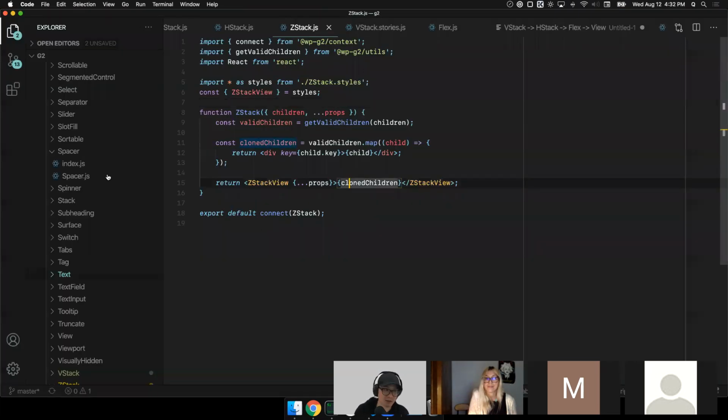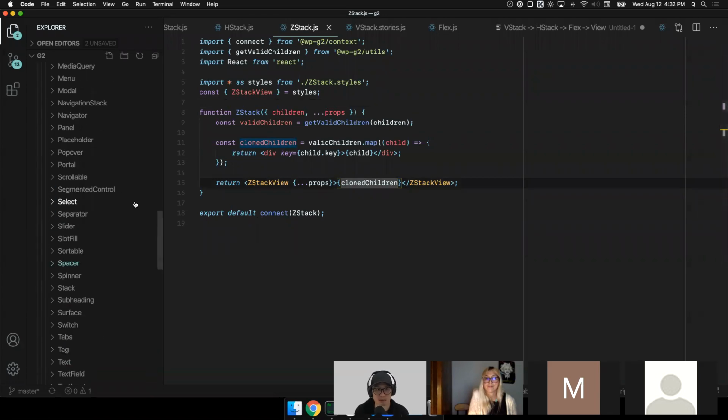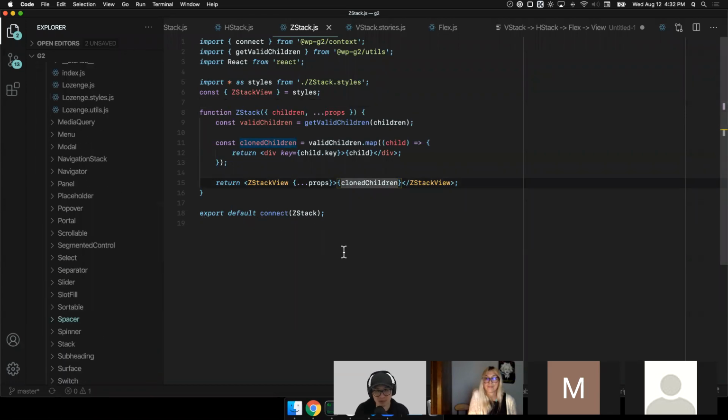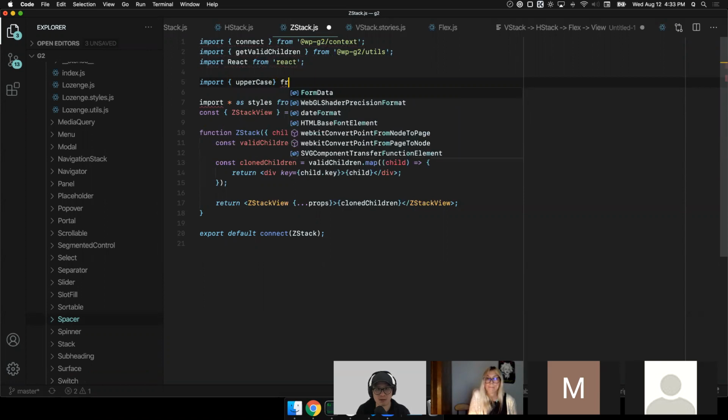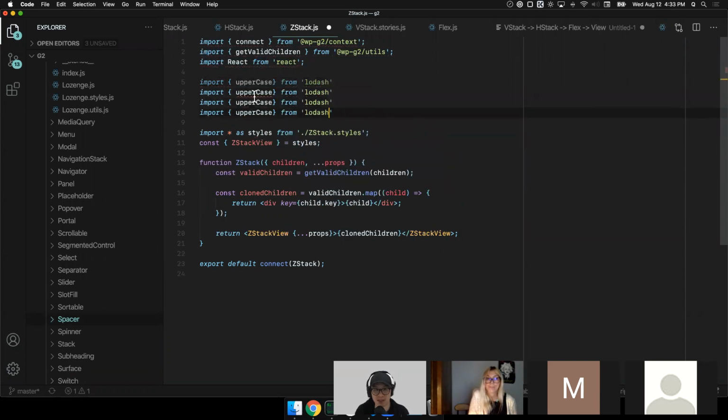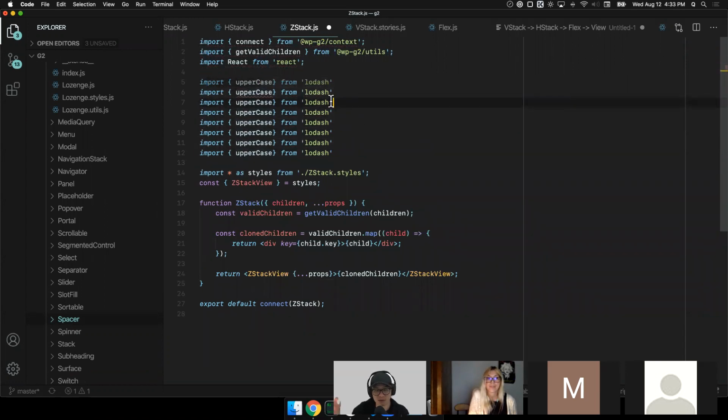And typically, for certain component libraries, if you were to drill down and take a look, you will see they'll use dependencies from arbitrary packages. So like if I were to do uppercase from Lodash, and if I were to do something else from another library, you'll see a lot of these up here. And then you'll see a lot of different library names, which is fine. That's typically how it works.